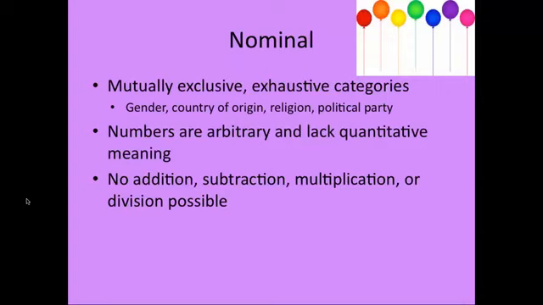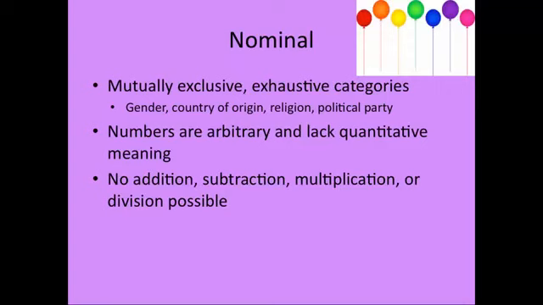And it makes no sense to report the average for political party with a number like 0.5 because this is meaningless. All I can do is count the number of responses in each category and report them using actual figures or percentages. So I might say that 49% of my sample identified as Republican, 49% as Democrat, and 2% as other.